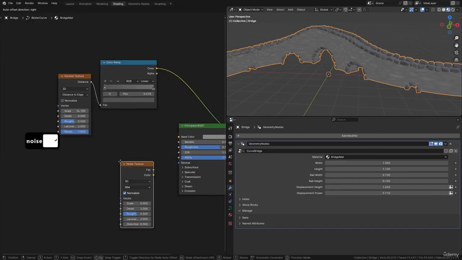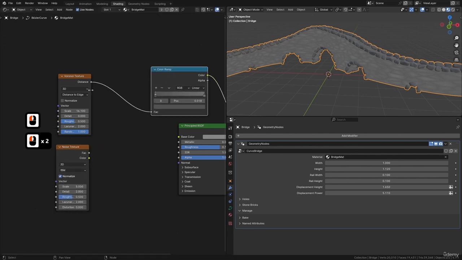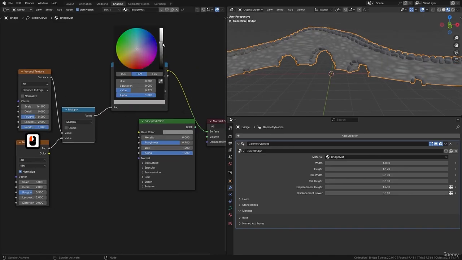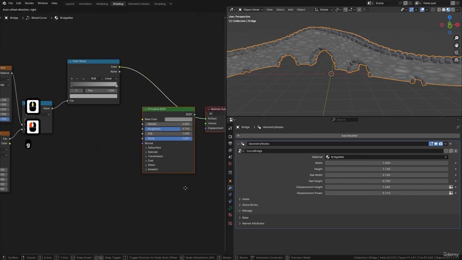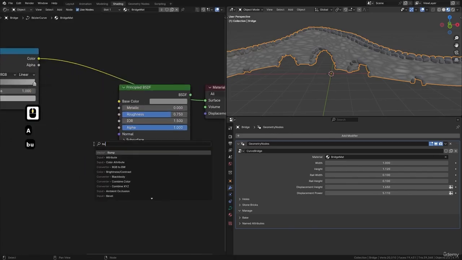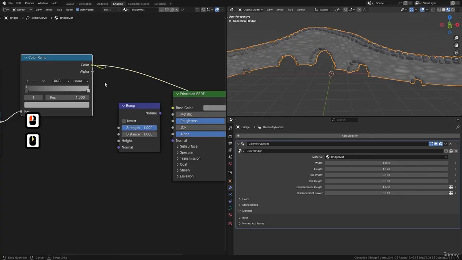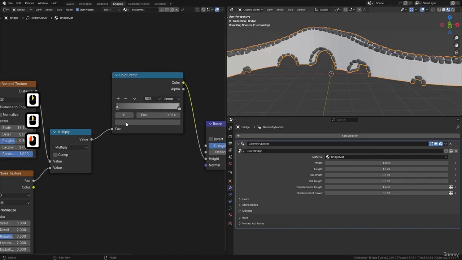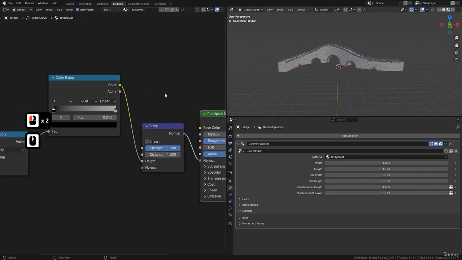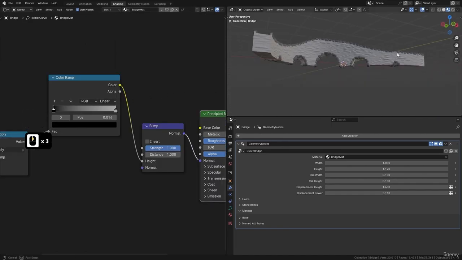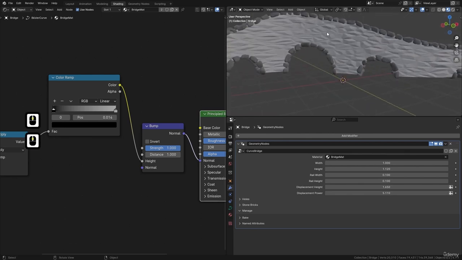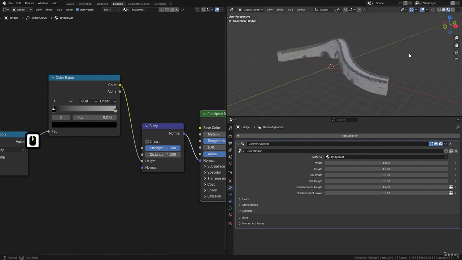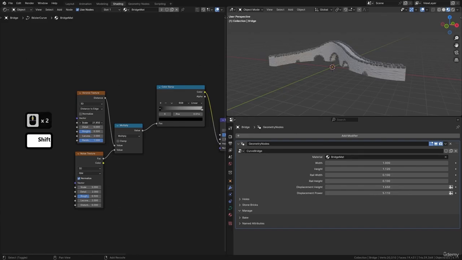And by combining it with, for example, this distance, we can use this for example for the normal. So let's add a bump node. We will plug this value into the height and the normal into normal, and we can use this. Maybe switch this back. This one. You can see that we have these interesting displacements, which look like stone texture or stones, and we can play around with these.